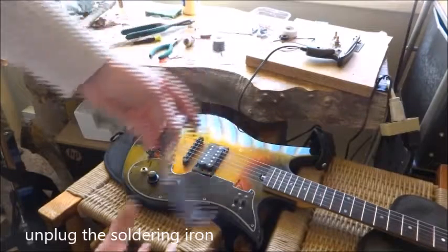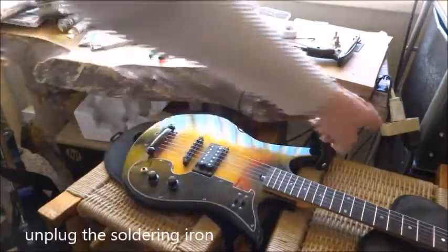Always, when you take off your glasses, unplug the soldering iron.